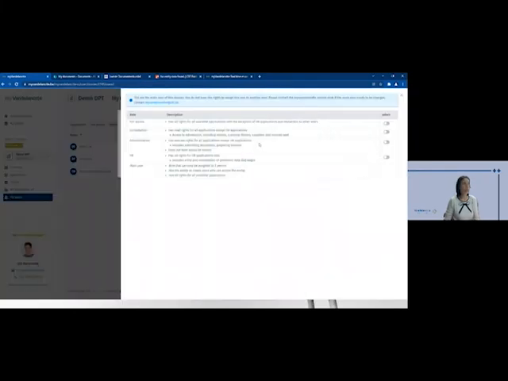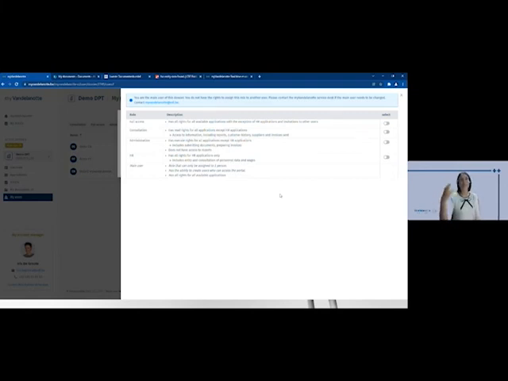What are these roles? Well, only the main user has full access and can add other users. So this is uniquely available for the main user.